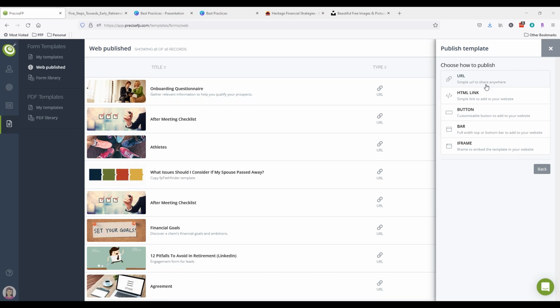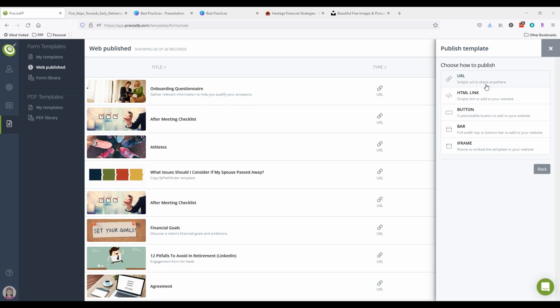Or even if you're just trying to send out a mass emailing, maybe you've got a bunch of contacts, you could just grab a link to your form, which I've seen some advisors do too. If they use something like maybe MailChimp or Constant Contact, or they've got all their contacts somewhere and they want to just blast everybody with this form, I've seen advisors go that route too.